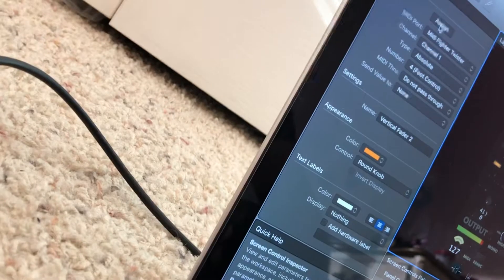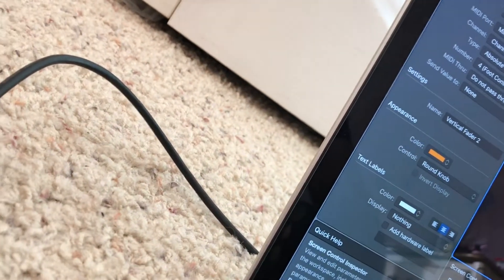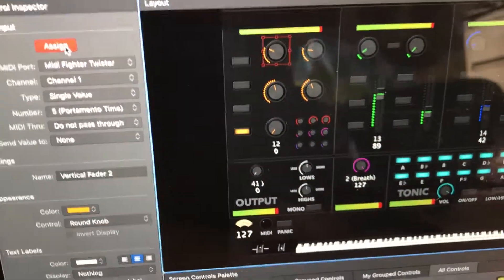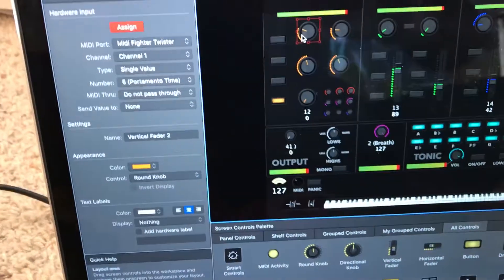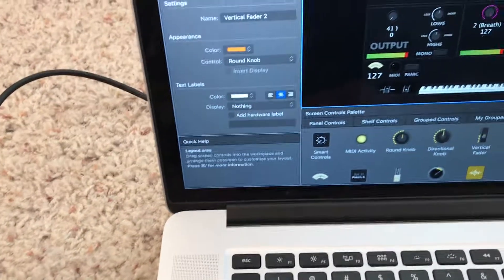Let's see if I can do this. I've got the correct knob, I'm pushing down, click assign, and then turn that knob. Okay, that didn't work — let me try again. I know what I did: I'm supposed to choose this other knob. It can be a little confusing that the interface up here doesn't really match down here, but it's how we have to work it out.